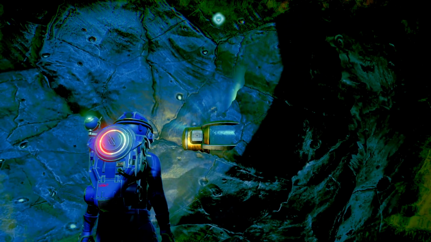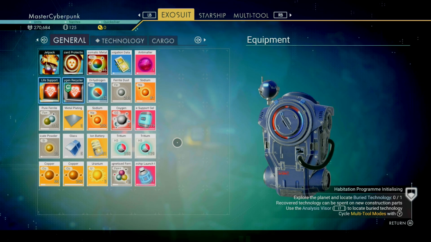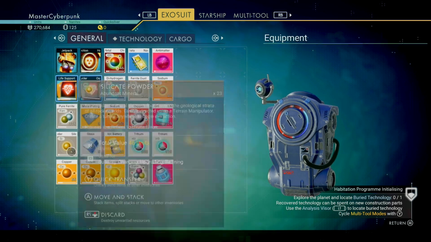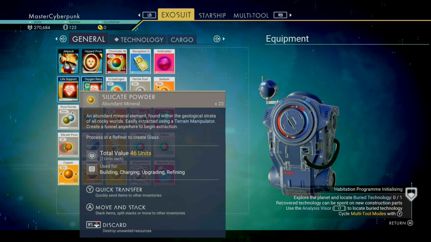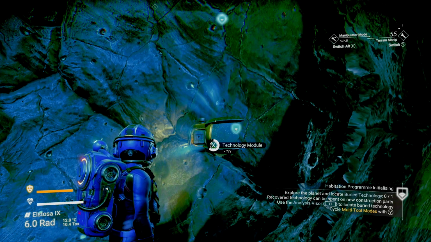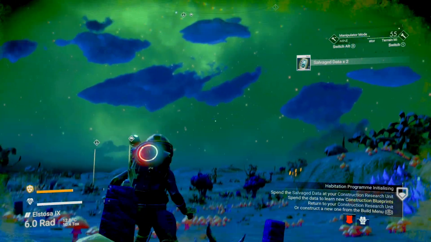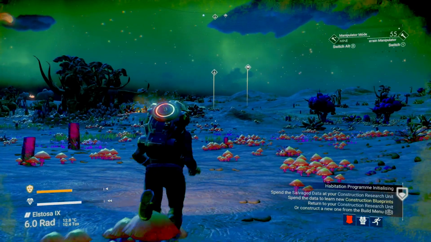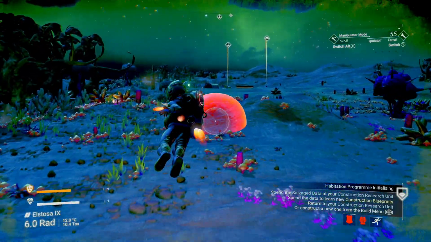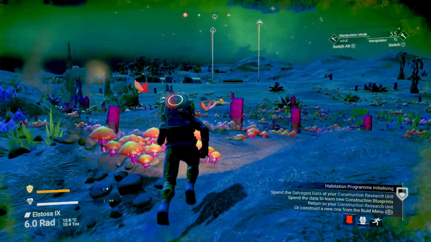Inventory's full, so we're going to have to dump something. So let's get rid of that silica powder because we can get that anywhere. Gone. Let's see if we can get the technology now. So we've got salvage data times 2, which is always to build something. Radiation protection, 4.